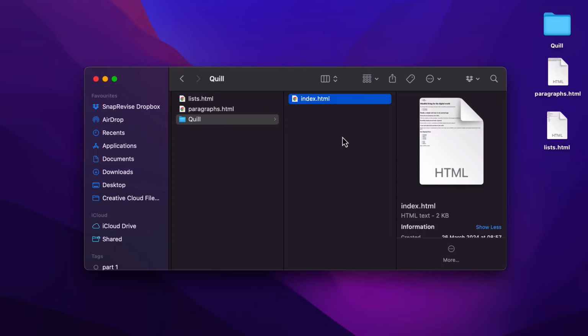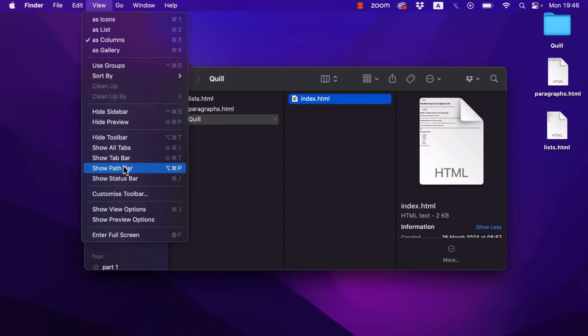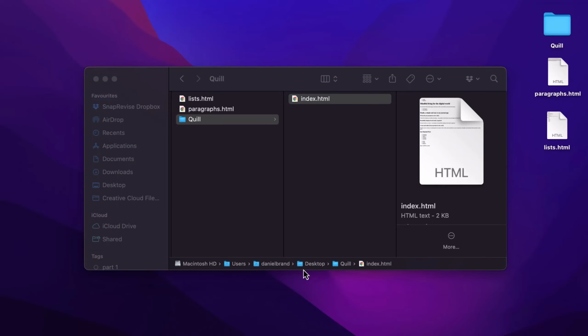So that is how we do the same thing visually. Now we can actually see a representation of the text-based file path. On the Finder navigation bar, if I click View and Show Path Bar, now down here you can see this file path very similar to how it would appear on a text-based interface, where instead of /, we have this angled bracket. Okay, so finally moving on to material relevant for web development.